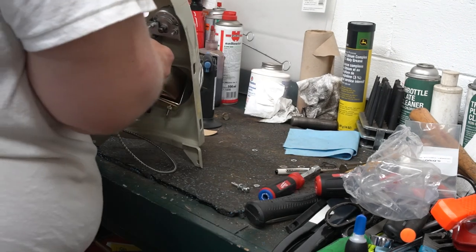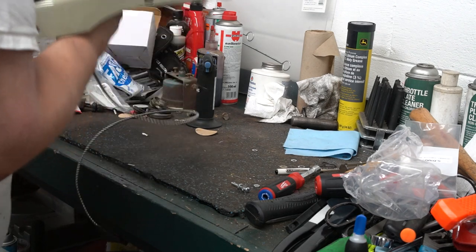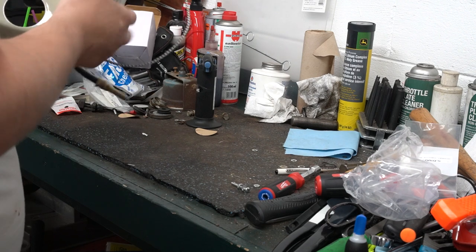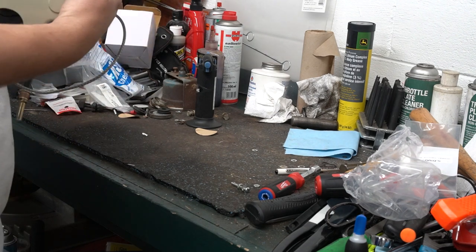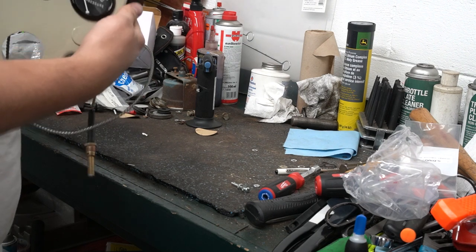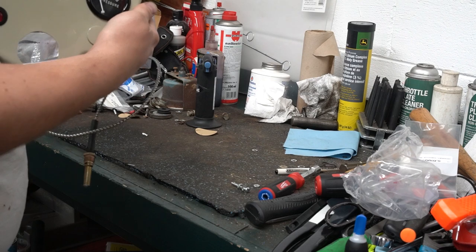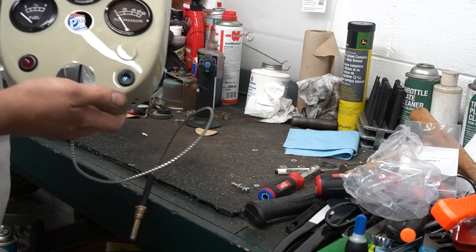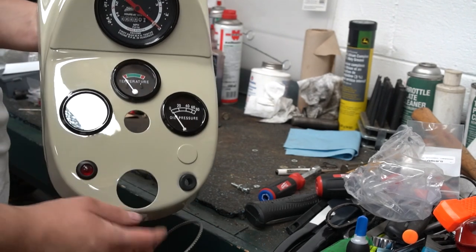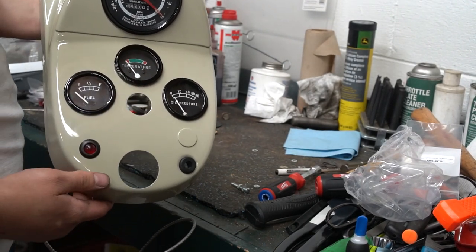And this gauge also does not have a locator, so I'll have to line it up visually. And I'll have to go get the right wrench to put on here. So there's my dashboard all finished, with the exception of the center plug. This is now ready to go back onto the tractor.